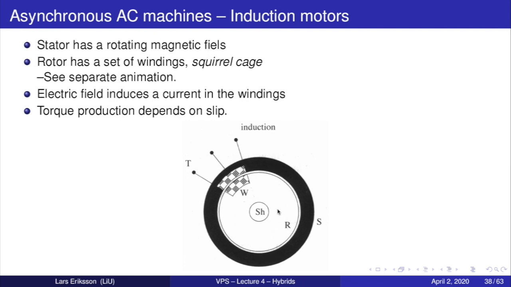The frequency with which we are rotating the field in the stator will cause a rotational speed of the rotor, but the rotor is not following exactly this speed unless we're operating more or less frictionless. If we load the rotor, there will be a small slip. The deviation between the rotating field and the rotor speed is called slip, and this slip controls how much torque can be transmitted, and that we'll see on the next slide here.